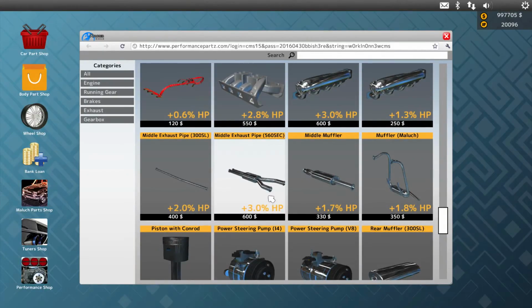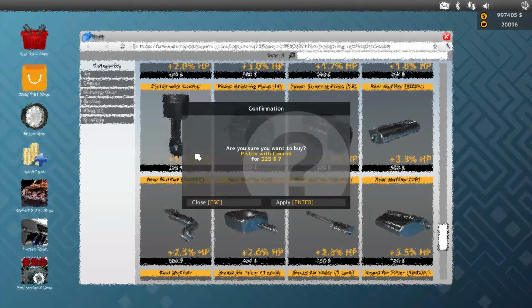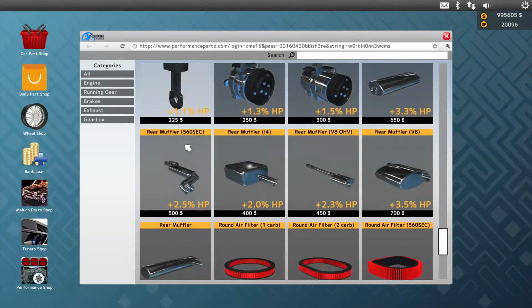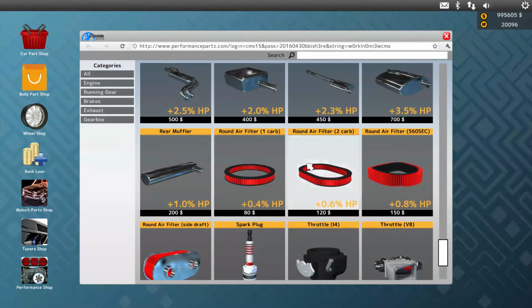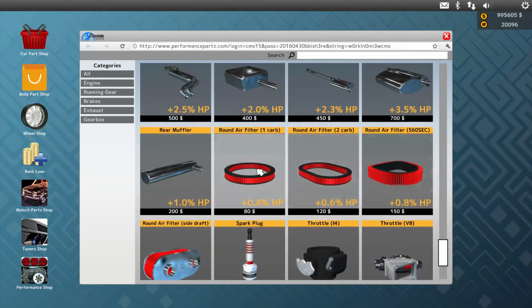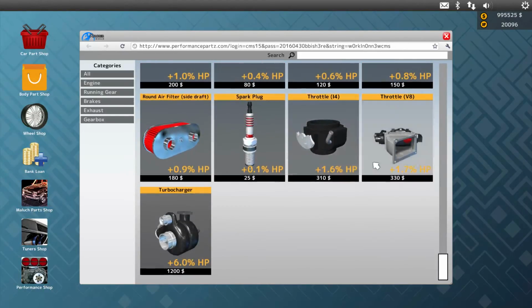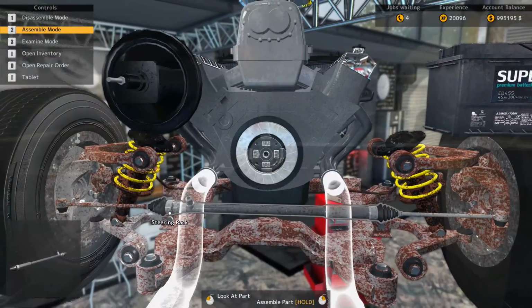And, oh my voice. Our steering pump, look at this. Piston with cotton, look at that. Okay. Okay, so you do just get the stock parts, but that's fine. I think I could get this one. I'm gonna buy one of those first. Throttle V8, turbocharger. I don't think I have a turbocharger on this one.